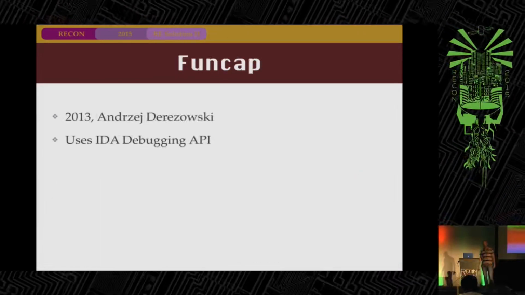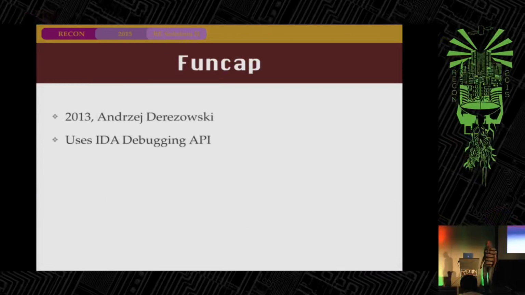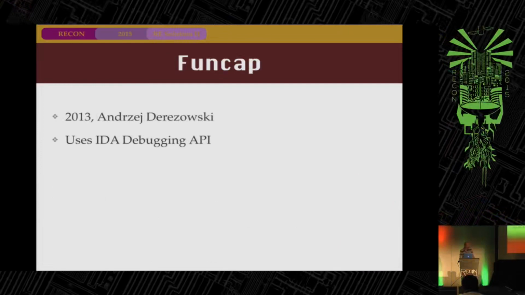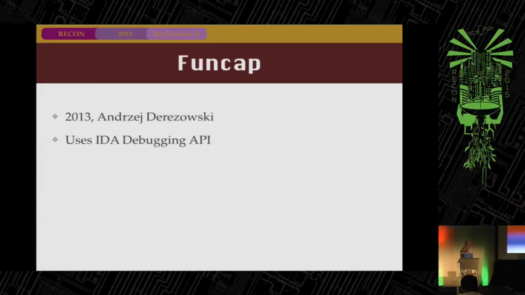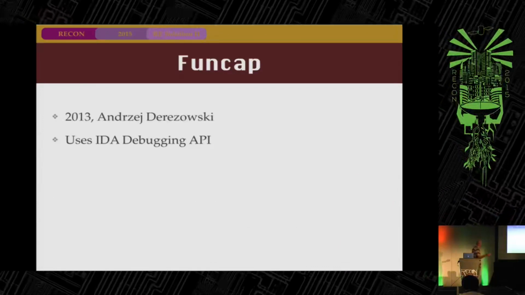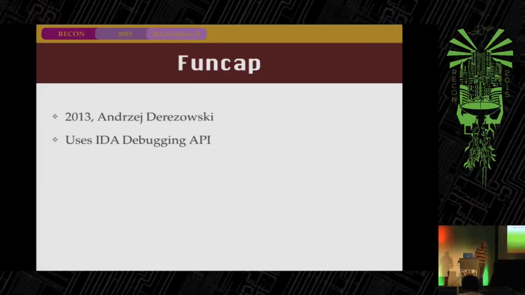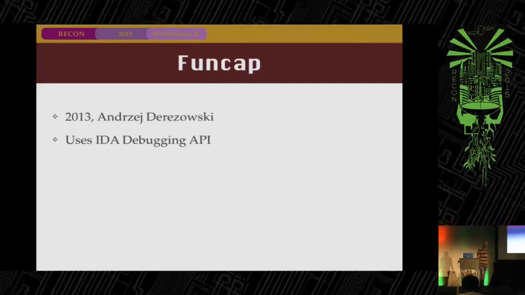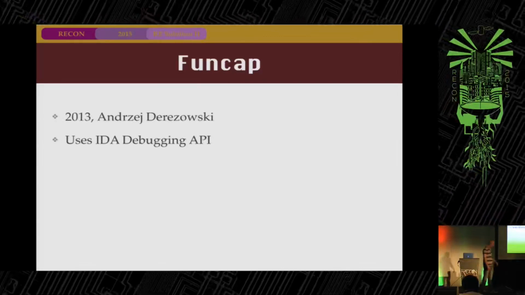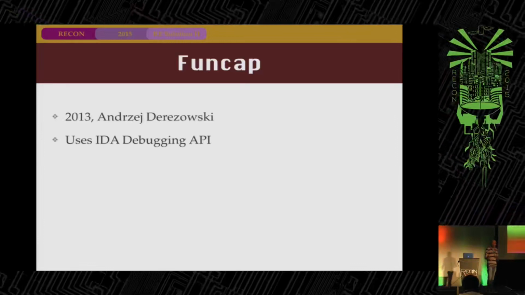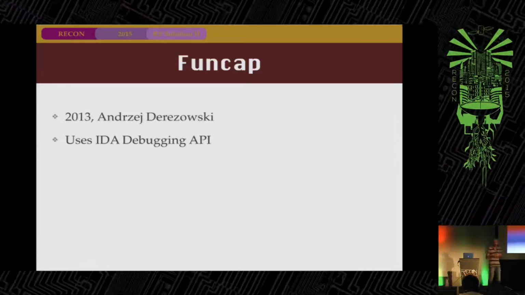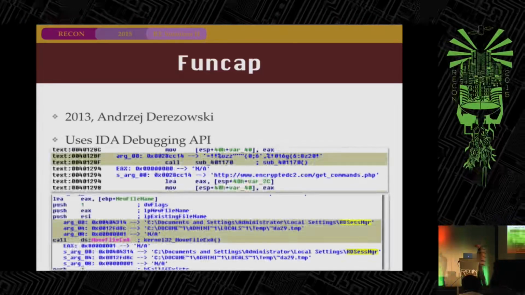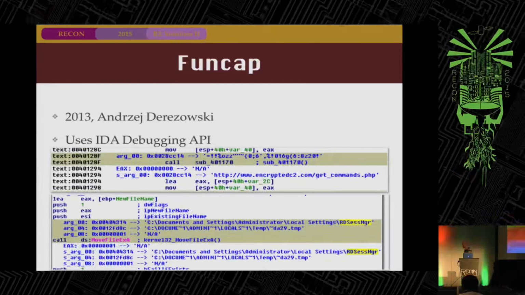So the other tool was actually presented here, if I'm not mistaken, last year. It's called FunCap. It was written in 2013 by a guy whose name I'm not sure how to pronounce, Andrzej Dąbrowski. I hope I got it right. Sorry if I didn't. Anyway, for the dynamic framework, it actually uses the IDA debugging API, and that seems to be really cool because you never have to leave your IDA screen. You just run a debugger, and whichever debugger is supported by IDA is also supported by FunCap.